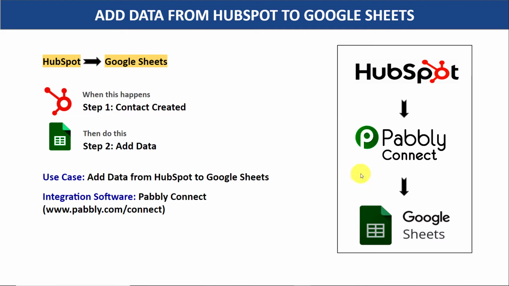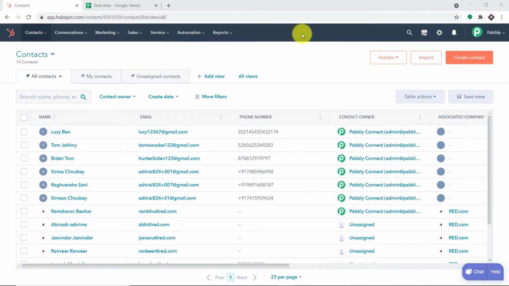In this video, we will be using Pabbly Connect to integrate HubSpot and Google Sheet. The best part of using Pabbly Connect is there is no need for coding skills or programming knowledge. It can be done easily. Let me show you on my screen. Okay, so we will begin with a small example. This is my HubSpot account, and the idea is that whenever I create a contact in HubSpot, it will automatically send those details to Google Sheet.